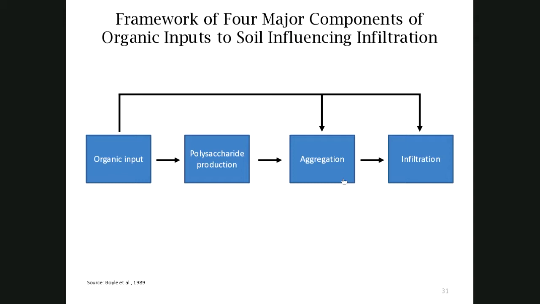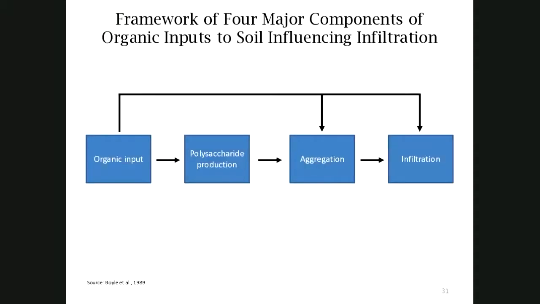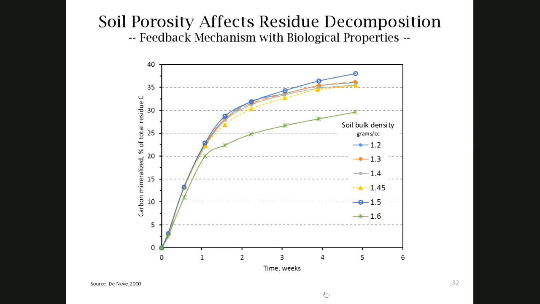So the question becomes, what is easier to measure? Donna was talking about this issue: what is most relevant for your condition? At this point, I think it's kind of a personal preference in some sense. And the other thing is that there are feedback mechanisms. In the example before, it's the biology that's making this happen, affecting the physical property of the soil, but the physical property can also affect the function of the biology of the soil.